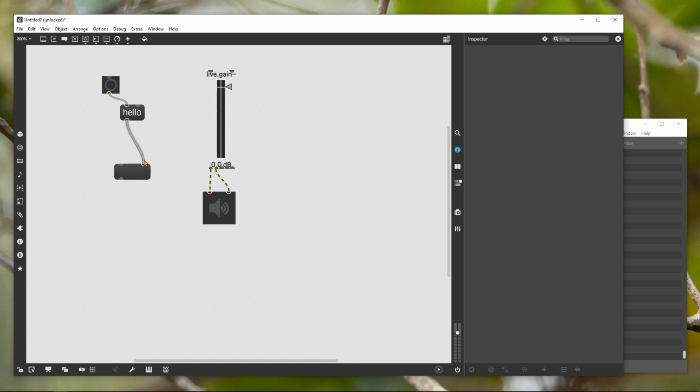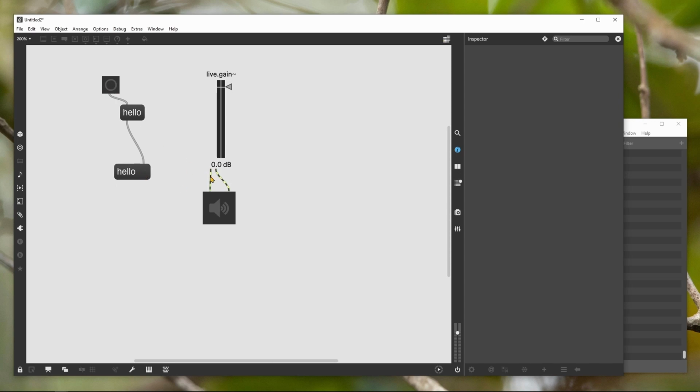Right now, nothing is happening inside this connection. There is no data being transmitted or sent. But when I click the bang, it will be instantly sent to this next message, and it will set the value of this message box. It should set it to hello. And as you can see, it worked.